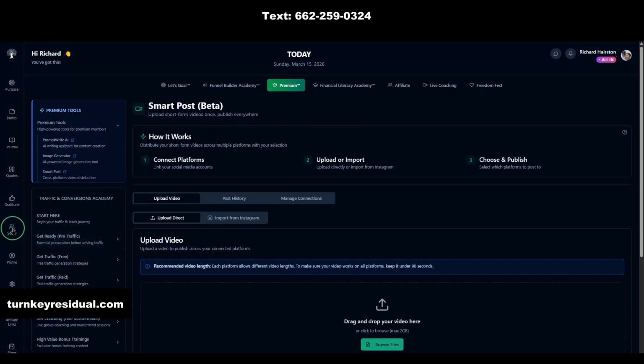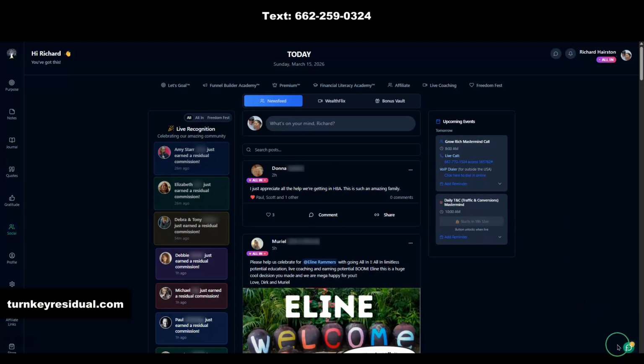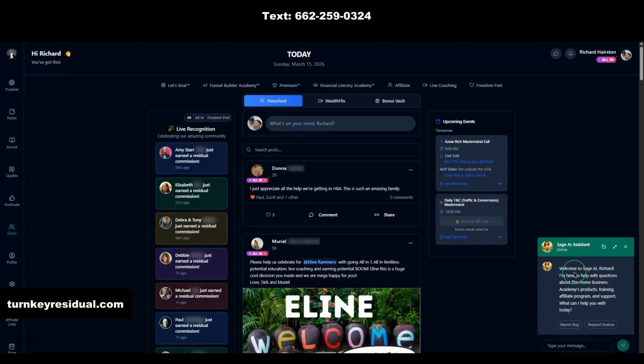Another AI tool that we have, if we come over here, is Sage. Inside of here, when you're in your back office, you can ask any questions that you want without having to contact support. If the question can't be answered here, then it will direct you to contact support. So you can ask any question here, and it's going to do the best it can to answer you, or you can post it over here, but we prefer that you ask Sage first. And then if you have to reach out to support, you can do that.